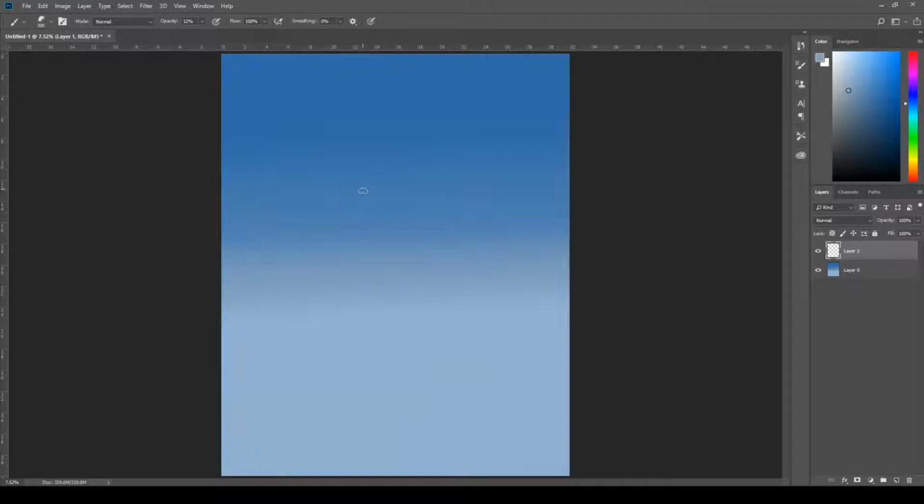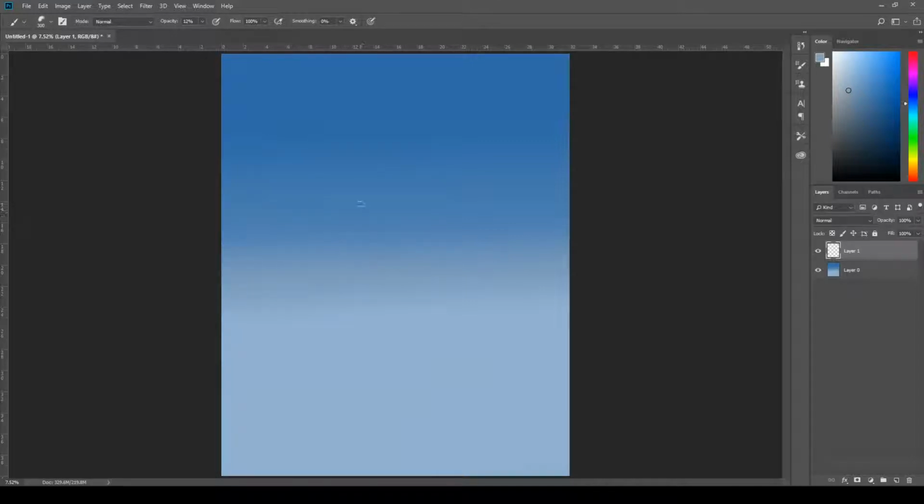And you can do this with any kind of softer edge brush, even just a soft round would work as well. Or anything that has some variation in the edges too. Photoshop has a ton of different options that come with it, and I'm sure other programs do as well. Something with some variation in the edges kind of gives you that more random feel to the edge of your clouds. And if you set the opacity way down and mess with some of the other settings, like the shape and the scattering settings, you can get it to give the same effect that the brush I have here does.